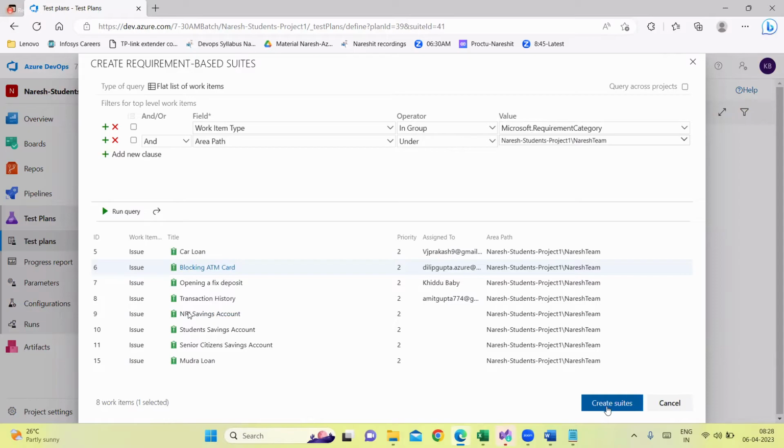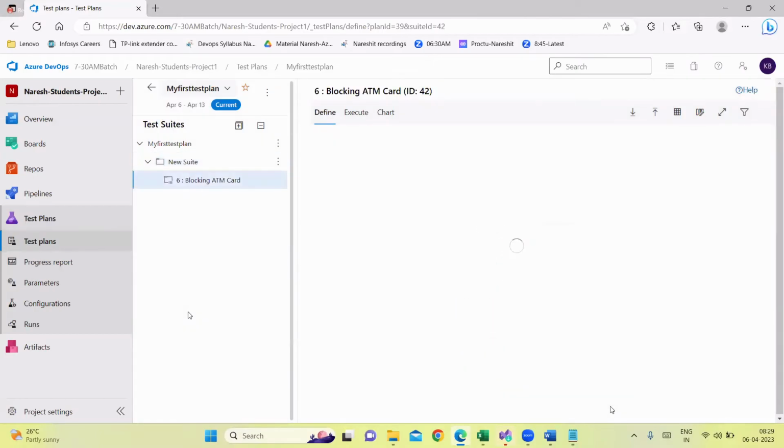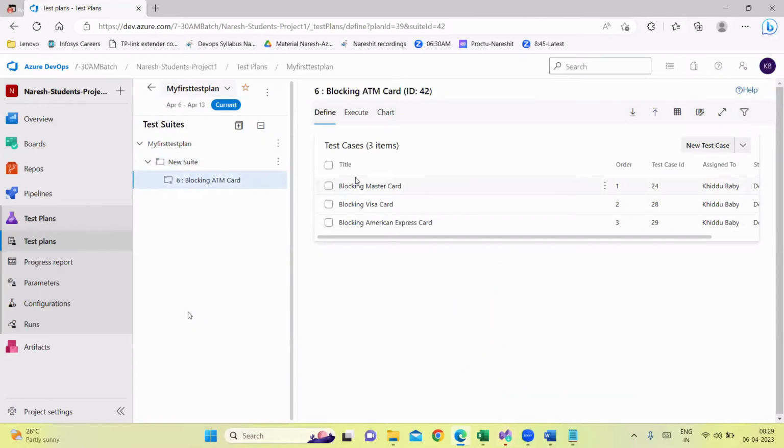So what are the 3 test cases that I have designed for this particular work item in my Kanban board? Automatically that will come into my test suites. See the magic. Yeah. See, amazing, super. So what I have done, I'm not designing the test cases again from the beginning. I'm just importing the test cases directly from my Kanban board.